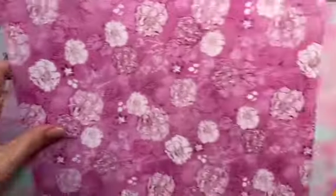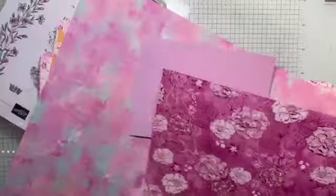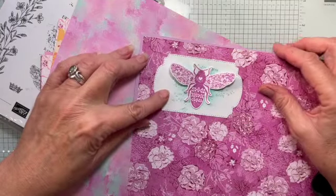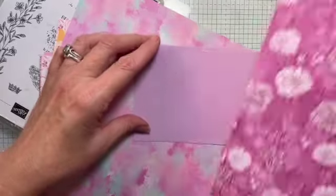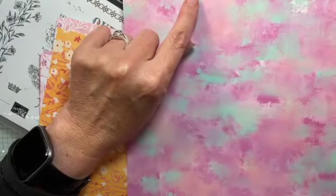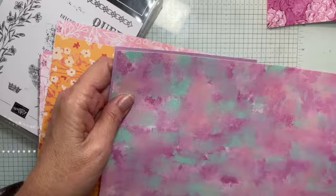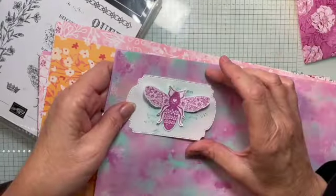Okay, so these are the papers. So I thought putting this together, this would look really beautiful and give us that kind of purpley royal look, which I really like. This is the one I'm leaning to. The other one that would look really good is this one here, because it's got the Pool Party in it as well as a couple of the other colors, and that would also look good. So you could pick either of these. I think that's really beautiful as well.